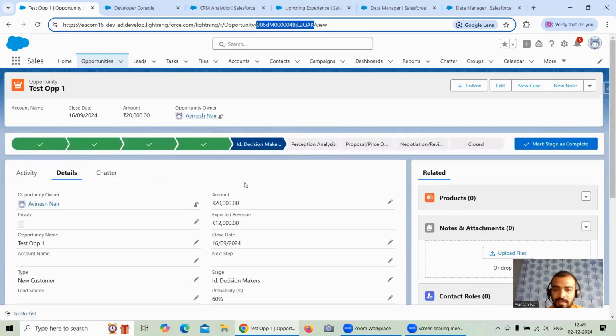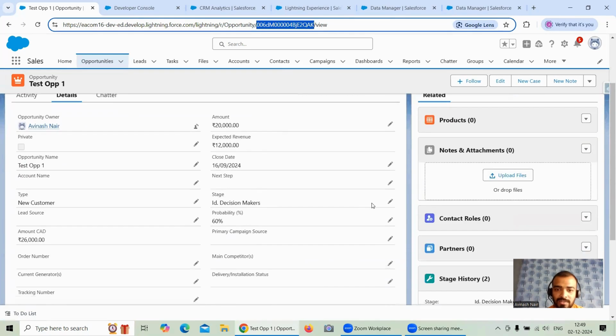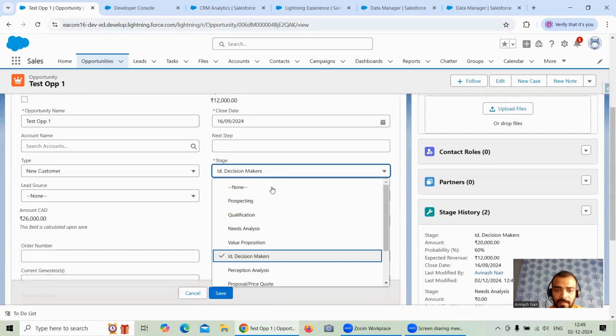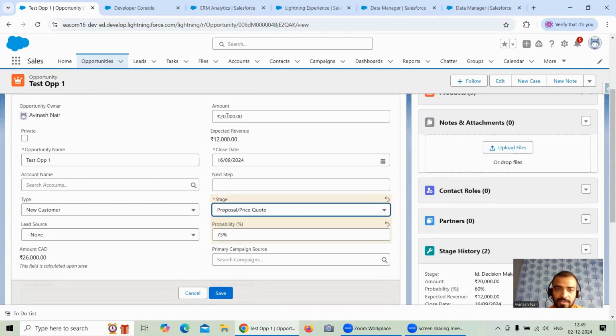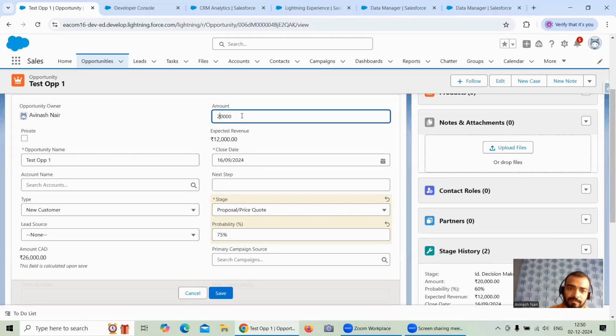So basically, let me first change this one. So let's say right now the stage will be proposal or price quote. Okay, and what I'm going to do is this amount I will just change it to, let's say, 50,000. Okay, that's the whole thing what I've done, and I'm clicking on save.